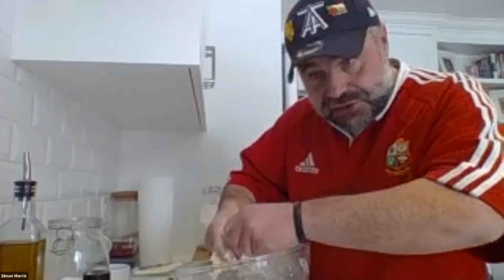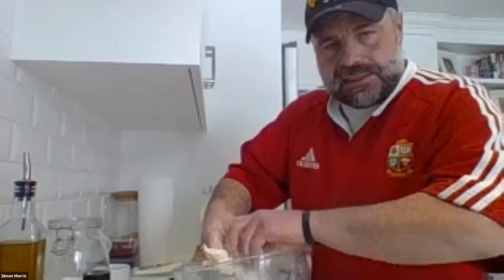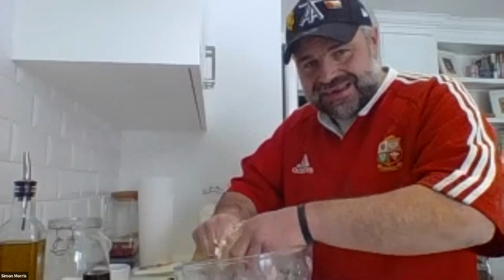So anyway, what you're doing is you're just bonding all of this together nicely, until basically, as my mom taught me, it looks like a breadcrumb.